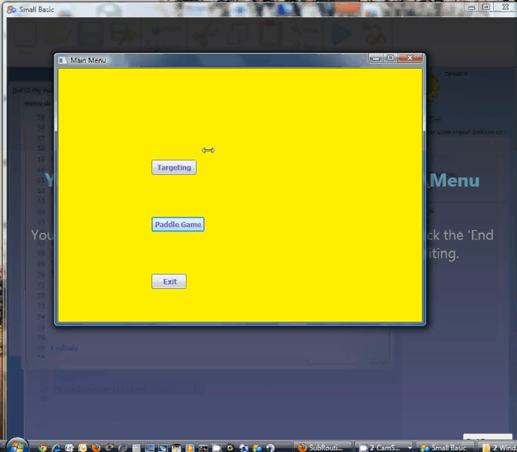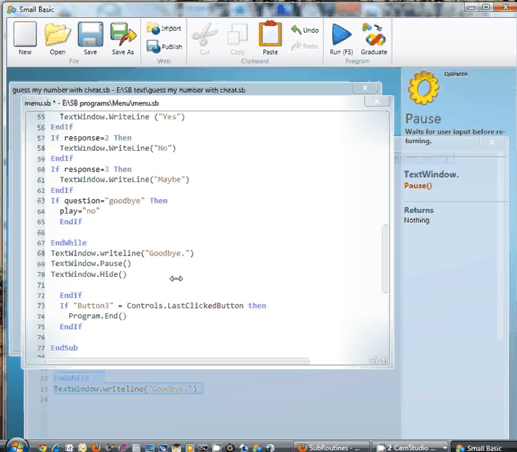Now we have these two games in there. We've seen that when they interact together, we need to add other things like the text window pause, which before was done automatically. And we also had to hide the text window to come back. So we should also test the third option to see if there's anything that might have happened to this. I do exit, and thankfully nothing happened to it.